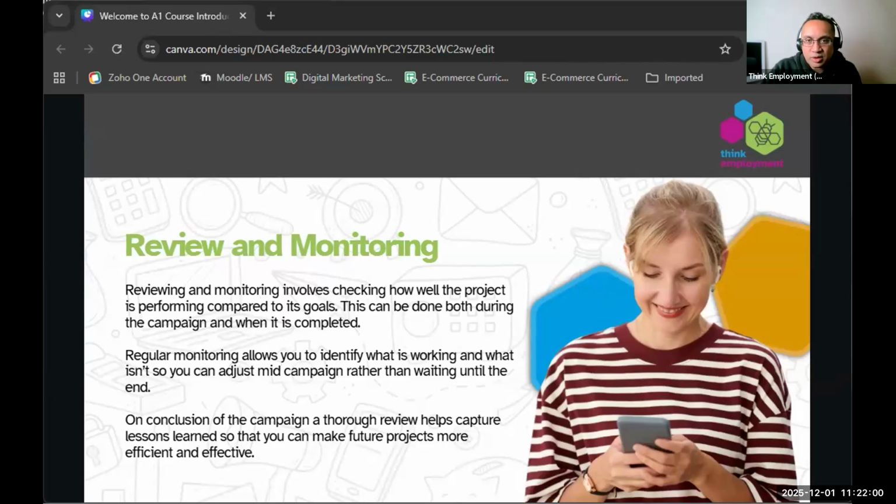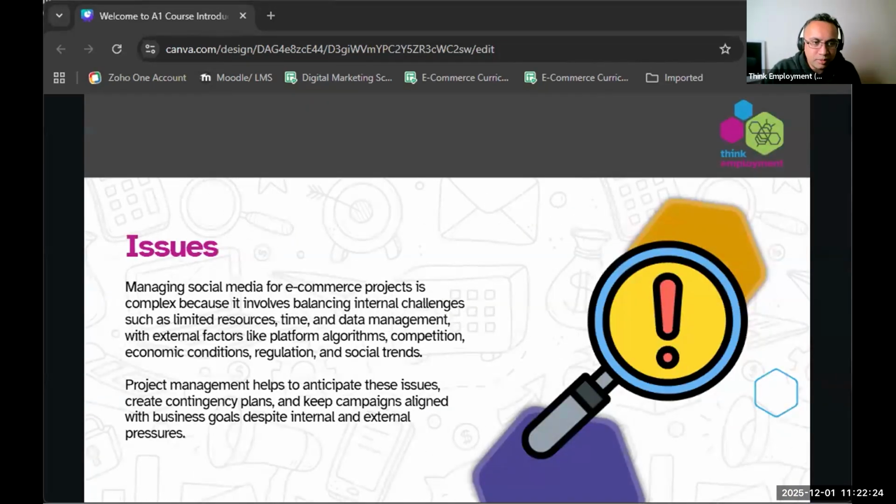How many likes you got, which content did well, which products sold best. These things matter because if a product isn't selling, there's no point pushing that product. You might have to change the product. If content is not getting the views, there's no point creating more content like that. So it's important to understand what works and what doesn't.